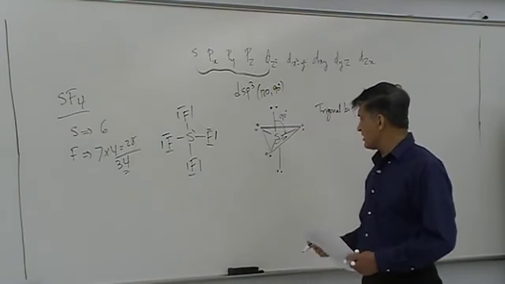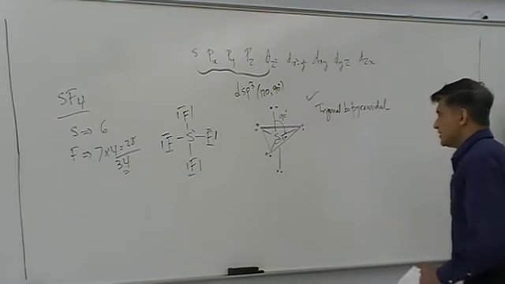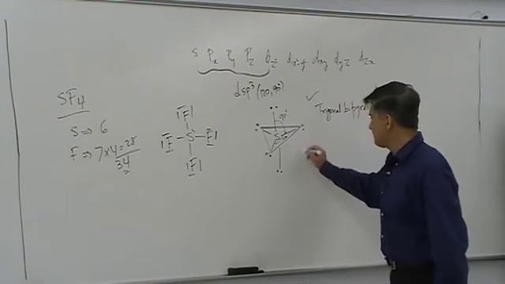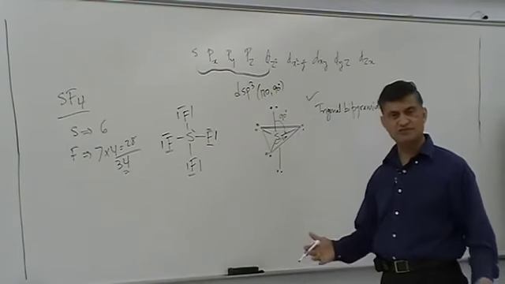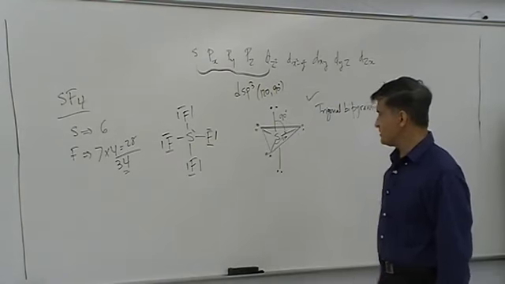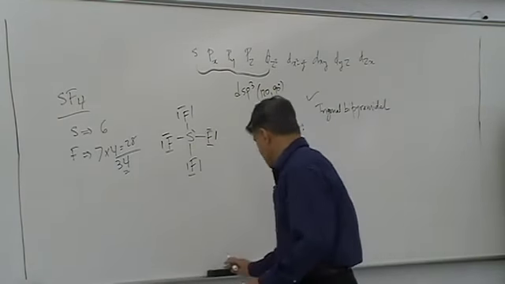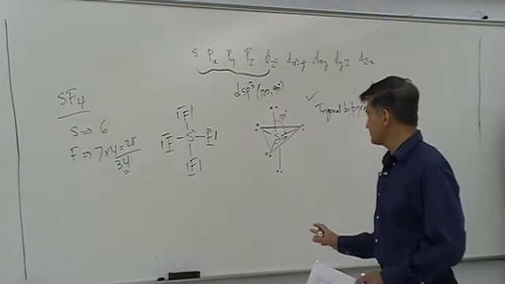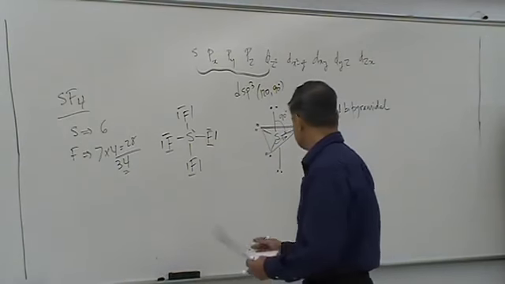Now you have 5 pairs. This is electron domain geometry, trigonal bipyramidal. Now I need to stick in 4 fluorine. Now I have 5 pairs of electrons, so I can select any 4. Normally that's what you'd think. But one of these would be most stable. I'm going to write down the most stable one, and after my next example, I'm going to explain to you why this particular one would be most stable.